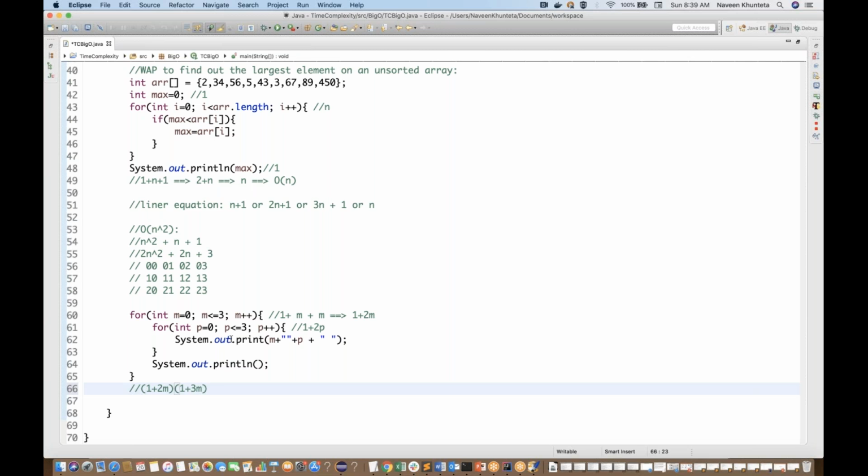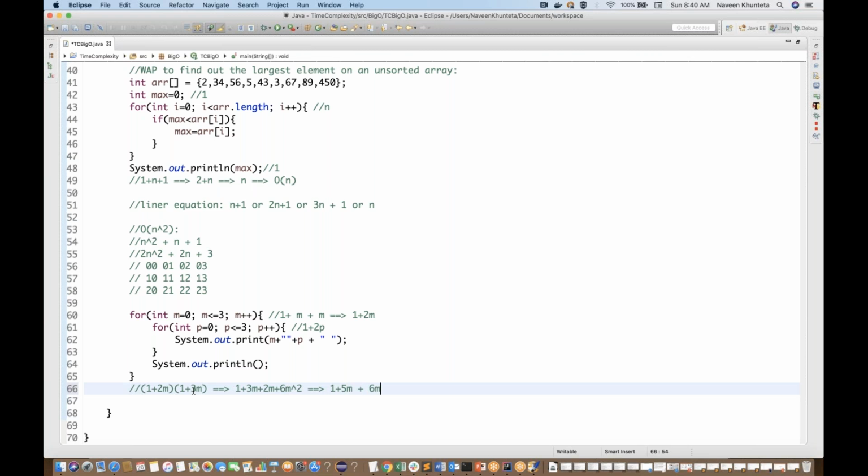And if you include this System.out.println, which will also be executed in this for loop, as part of this 2 or 3 constant, now what formula are you getting? 1 plus 3m plus 2m plus 2 multiplied by 3, that is 6m square, 6m to the power 2. Simple mathematics, a quadratic equation, right? And then you are getting 1 plus 3 plus 2, 5m.